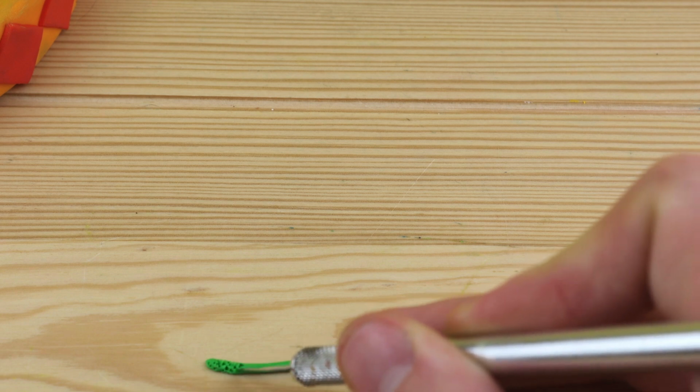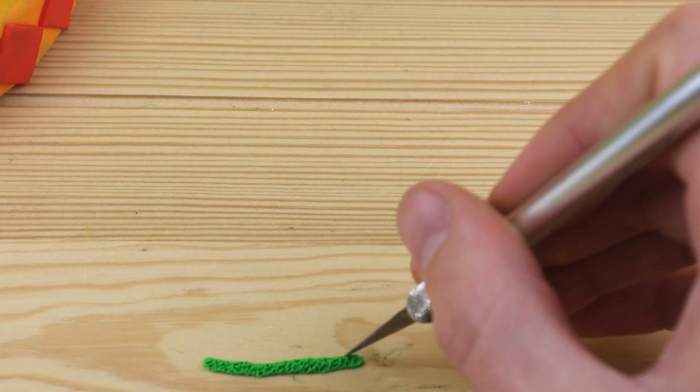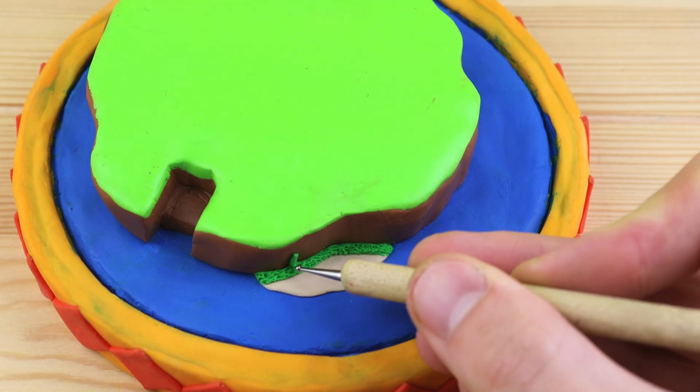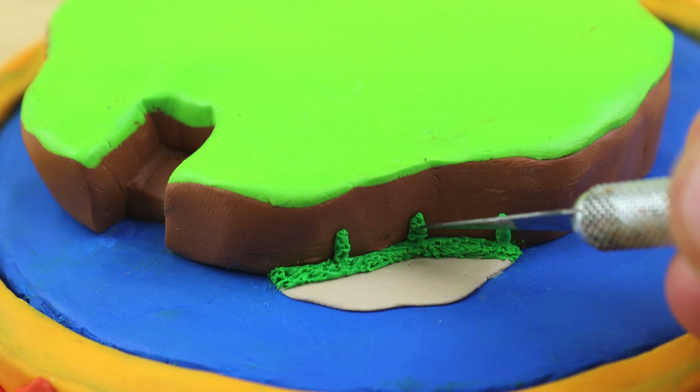For the plants on the beach, I'm trying out this new technique I thought of, and I think that it matches plants that are on the beach pretty good. Usually there's seaweed and different foliage that sort of looks like this, looks sort of dry. So I think this pattern looks pretty fitting to the beach.